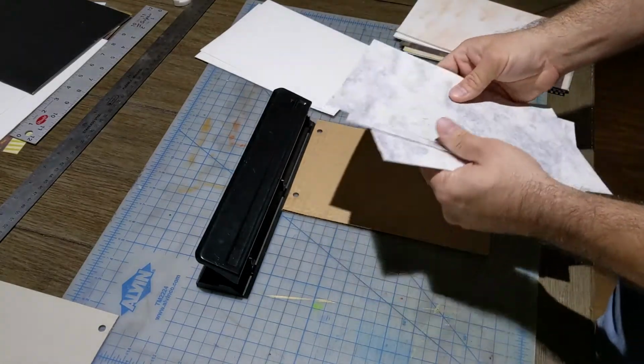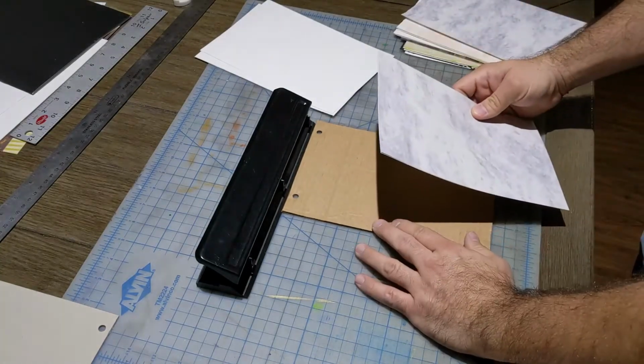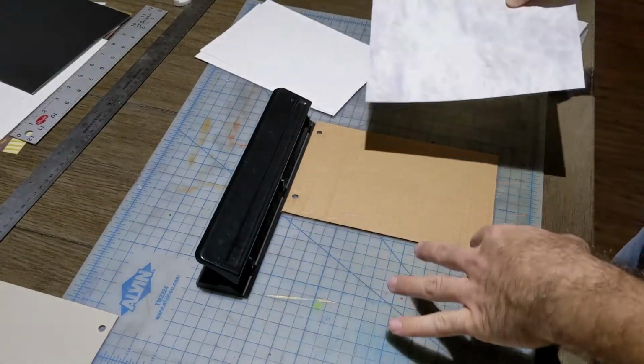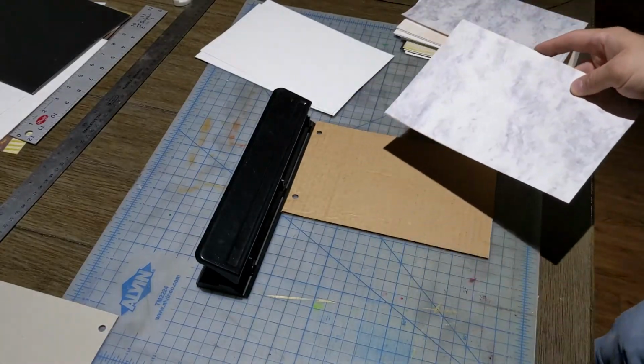Some of the paper is thicker than the other, so some of them I like to do two sheets, some of them I'm going to be doing one only, so it's taking a little bit longer than I need it to be. But I just want to make a lot of pages so I can mix them up really well and show you the end result with that. So just stand by, we're almost through this.